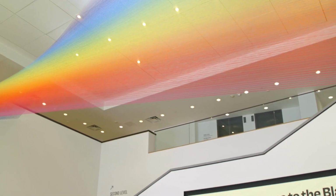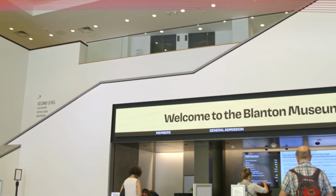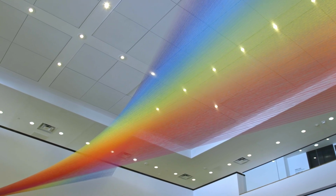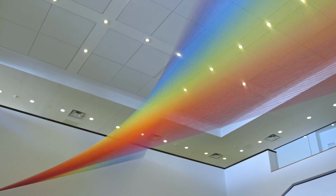But it's more than just making it clear. It's actually also then having a new visitor service area, a new front desk, a new area to check in. Now we have a proper lobby dedicated just to that, and an extraordinary work of art welcoming our visitors as they walk in. A work of art by Gabriel Dawe that is just magical. You can't help but smile when you look at it, and we very much want that.